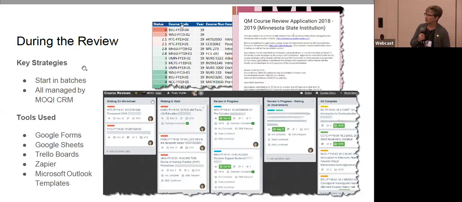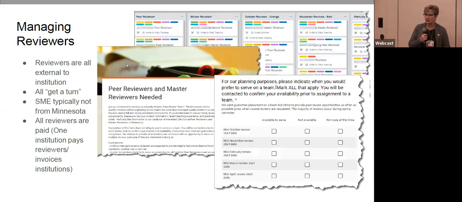On this page, then, this is just how I manage the reviewers. I do send out a survey at the beginning of the academic year, like when are you available? And it asks them there on the right to decide which months are you available, mid-March, mid-whatever. And then I reach out to them at that time and say, are you still available? But it helps them manage their calendar as well.